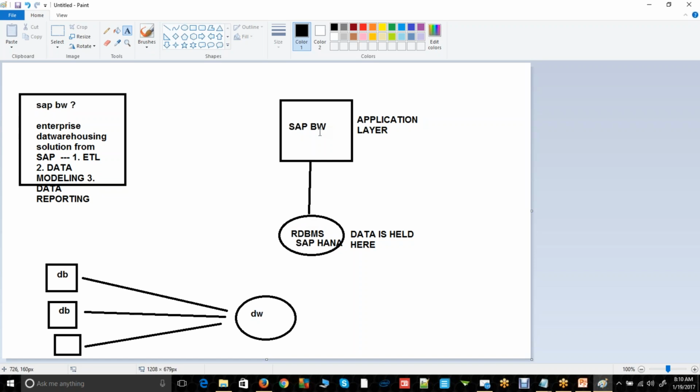But on the other hand, if somebody wants to build an enterprise data warehousing solution for their company for the first time, they can just go for a SAP HANA native application. They do not have to go for SAP BW. So you have both situations right now in the industry.